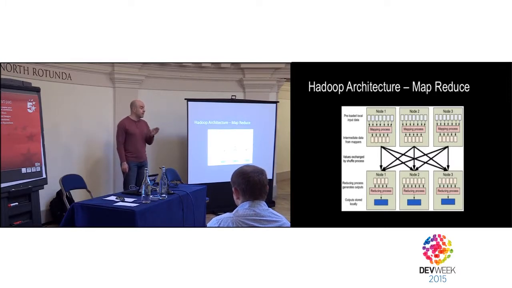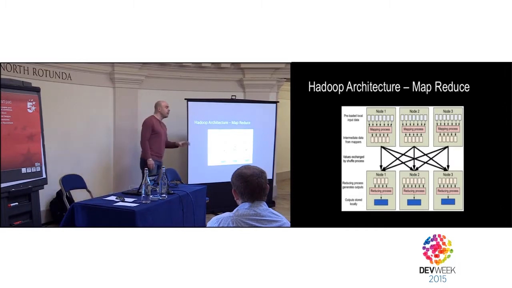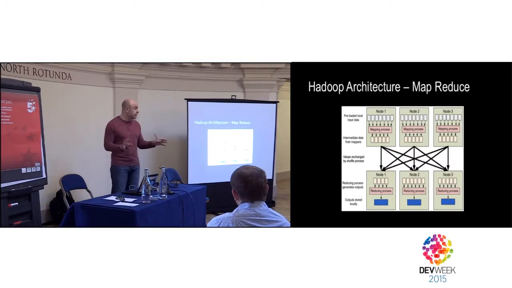On any given day, if you've got a cluster of 1,000 machines or more, you're pretty much guaranteed to have at least one node fail. If you've ever been to a data center, you can see interns wandering around with shopping trolleys filled with hard drives, and that's all they're doing: replacing hard drives on dead machines, because it happens a lot. And a 1,000 node cluster is quite a medium-sized cluster. So if you own that cluster, you're pretty much guaranteed to have a machine go down every day.